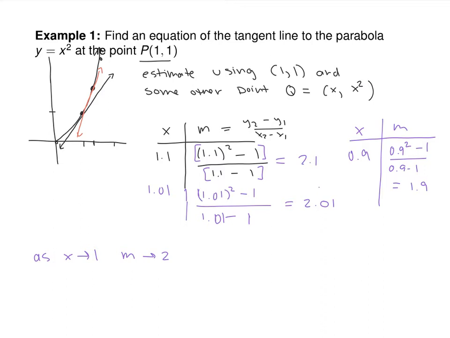Does that make sense? And you can kind of guess from a picture that the slope of that red line is an overestimate, as in too large. If I drew it like this, the slope is not steep enough. But the point is that as the x's go to 1, the slopes go to 2. So 2 is the slope of the tangent line. And for now, this is how we're going to estimate them: by plugging in numbers that are close to the value that we care about.